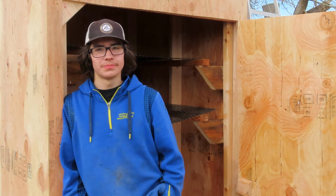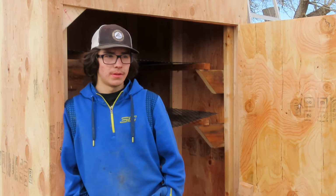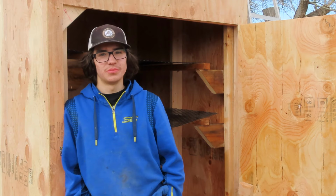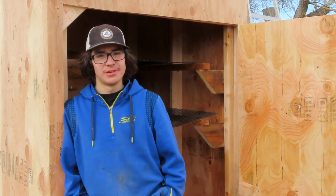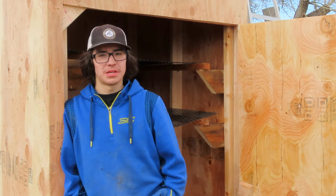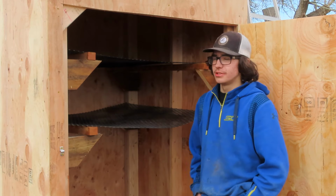So now that you have a smoke shed, what is your next step into accomplishing after you've had the smoke shed built? Well, I guess the first step is to learn how to use it correctly. Keep on going to errands so then I can just expand my knowledge and then just keep on learning about it. And then after that, maybe expand for more than two racks.